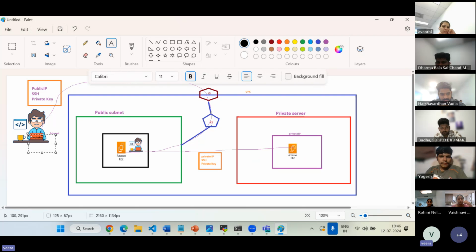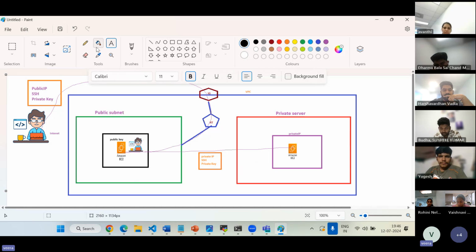My private key is inside my laptop. I just uploaded it while connecting to the public server. So this public server's key is here, so that this server is able to authenticate this request. The public key and private key both handshake and enable the request authentication.